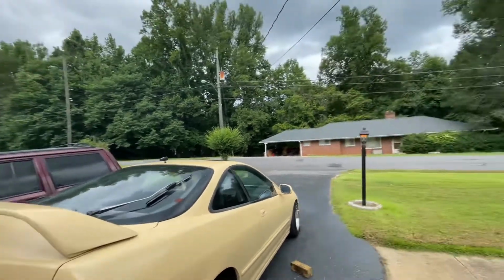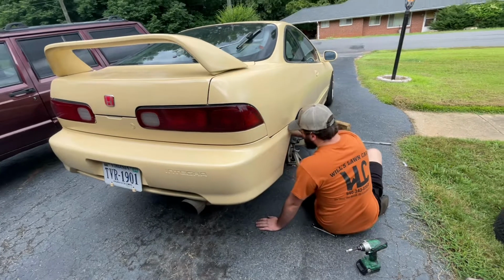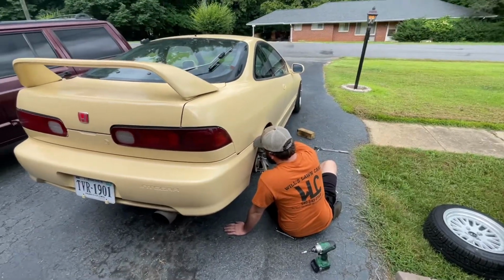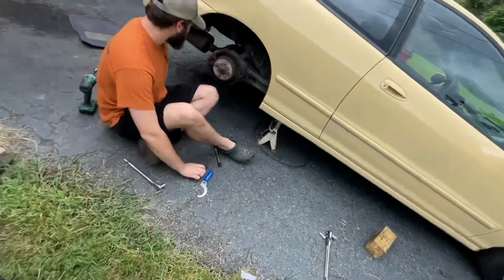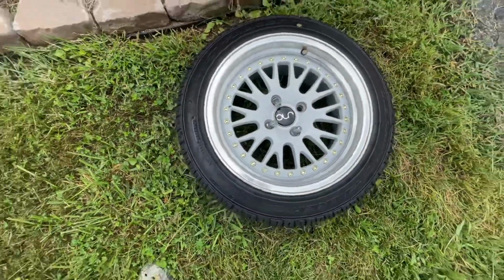There you go, down. Austin's got his head stuck under the car. It's nice and tight. Looks like a good fit. Woo, look at that wheel. It's clean.